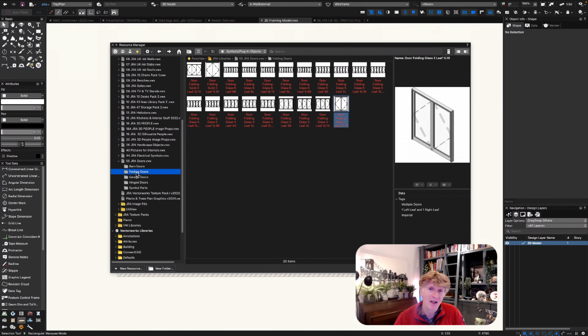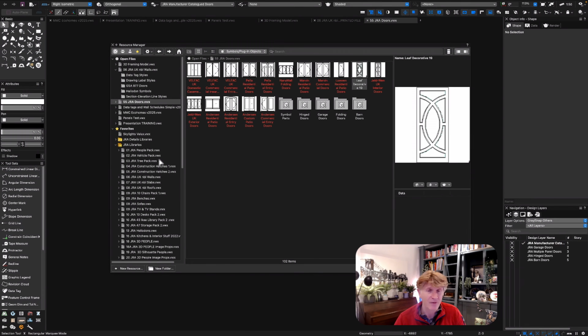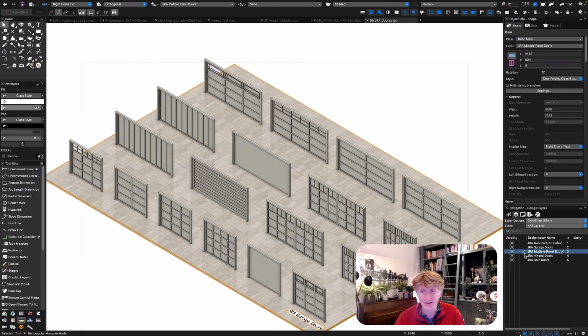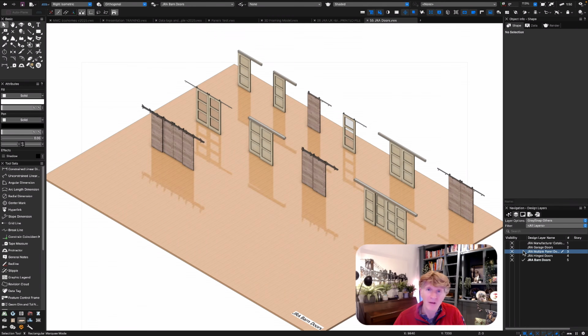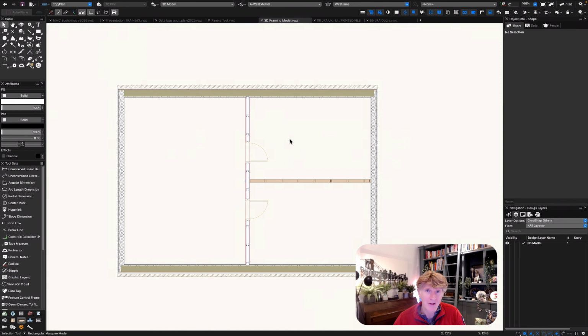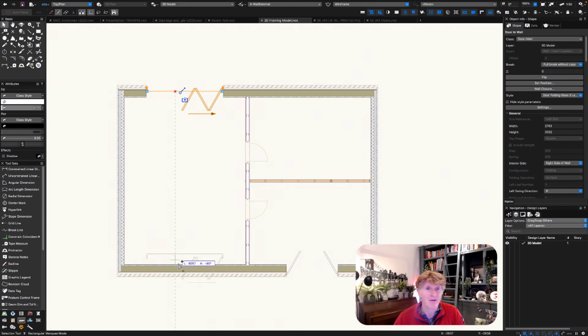So now let's have a quick look at my door and window library. To accompany my walls, I've got a really nice library of doors. So just take a peek at this for a minute. You'll see how this is how I like to create my door and window libraries, basically very visual, and I can just go in and rapidly identify exactly the one I want. I've got a number of different layers with lots of different content on, and basically I can copy those through, paste them into the model, and then start to work with them and place them. But most importantly, all of them are completely adjustable when I've brought them in. But having them as a really good starting point does save tons of time.